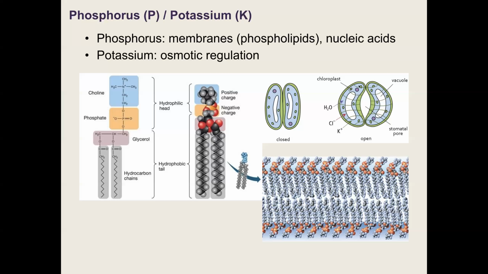causes the osmotic pressure to increase. So more dissolved ions of potassium go into these cells. That draws water in. So the plants pump the potassium in, that pulls the water in, that causes the cells to get bigger, and they basically inflate and push against each other. That causes the pore between them to open. So there's one important function for potassium there.